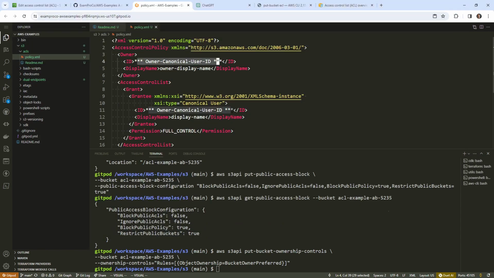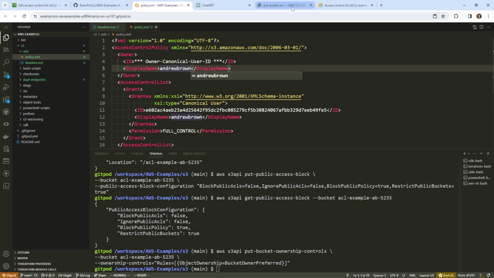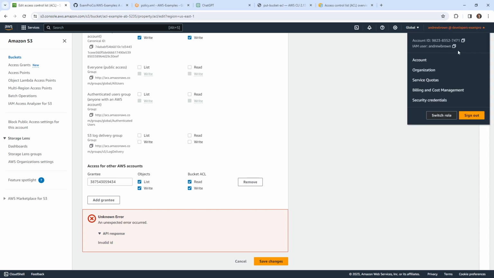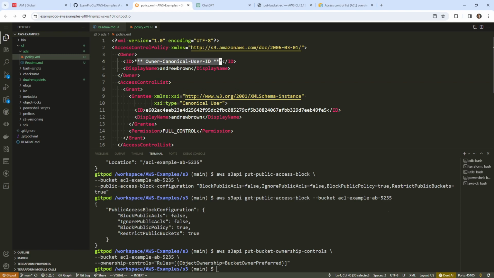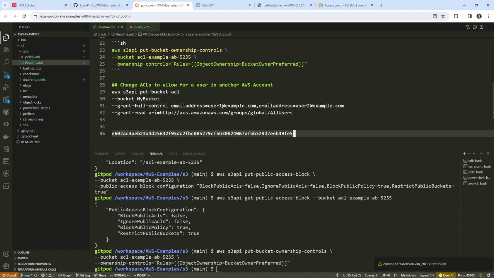We'll grab this one here. And then we'll go and paste this in here, like so. And then their display name is Andrew Brown. So we'll do that. Full access, full control seems good to me. And then this one is also Andrew Brown, so that makes it easier. And I'm going to also use that shorthand command that they suggested. No, I don't know where it is anymore, but we'll just grab it from here then. So go into security credentials. And we'll grab the canonical user ID for the actual owner, which is the other account here. All right, and then we'll come back over to here.